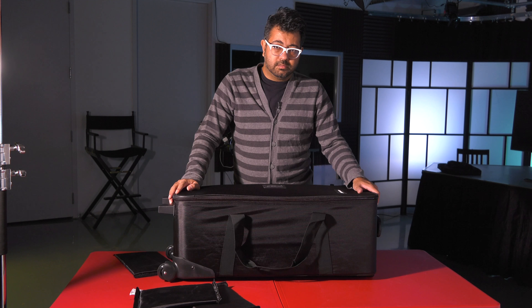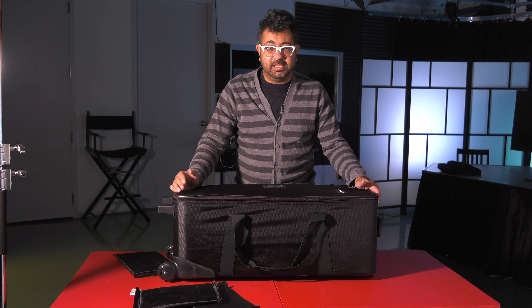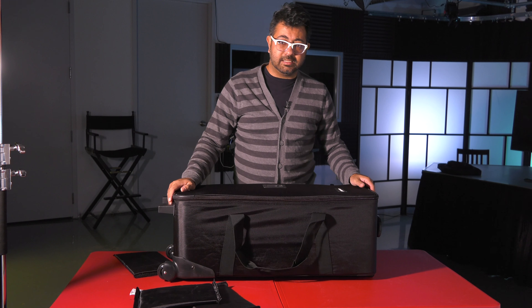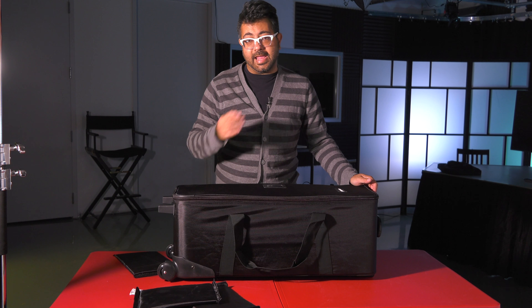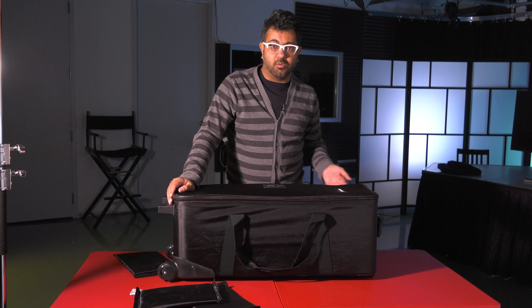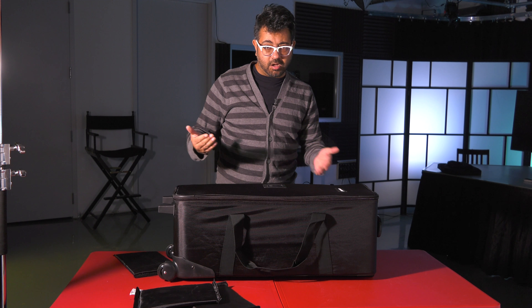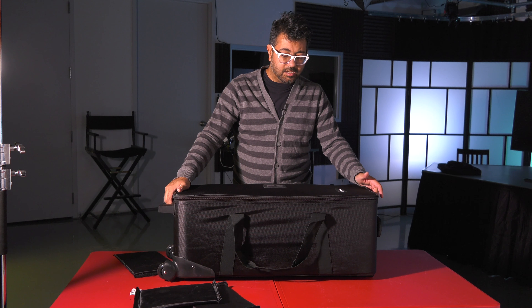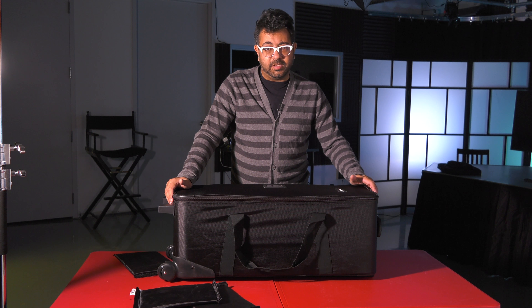It's pretty sturdy thanks to the nice little feet at the bottom. I've used a suitcase to bring stuff to gigs and it's not a terrible way to go — they're much cheaper — but they don't offer much protection for your gear or the bag itself. The hard plastic sides on this are worth it. For longer equipment I've also used a golf travel bag, which is cheap and has rollerblade wheels and fits longer items. The problem is they're almost always soft, so if you don't fill them with long enough stuff they bend in the middle and get awkward to pull around. With this bag, because it's hard and has the handle at the bottom, I think it's going to make life easier dragging equipment to places.